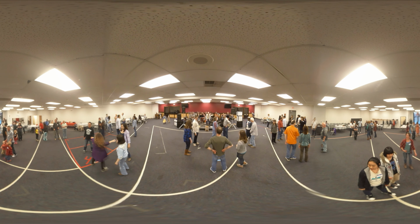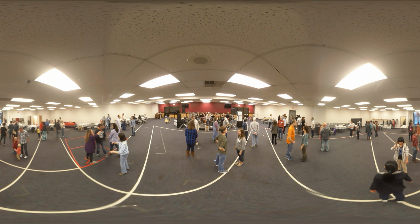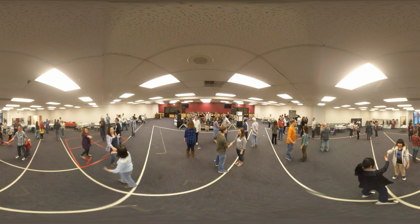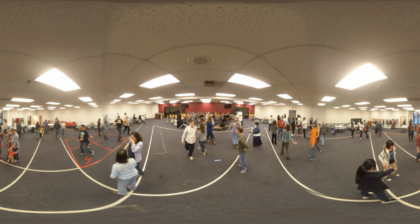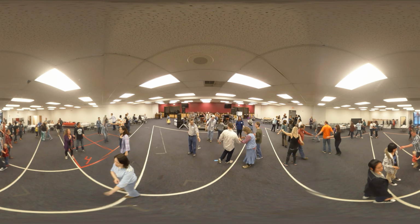Face your partner. Everybody face your partner. Give your partner the right hand and pull her straight forward. Give a left hand to the next person, a right hand to the next person, a left to the next. Do not turn around. Keep going all the way around.